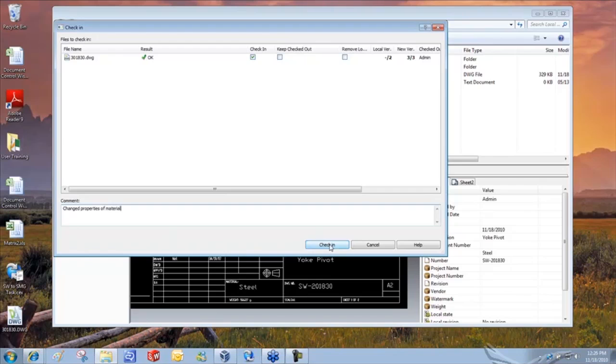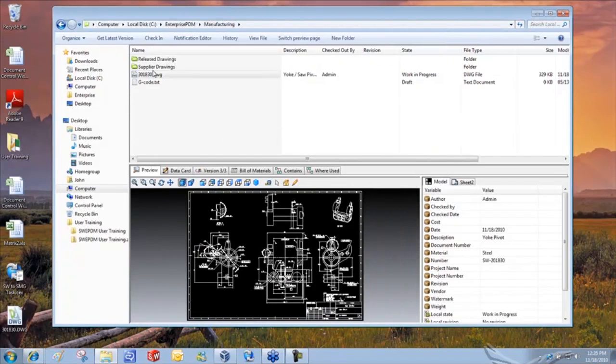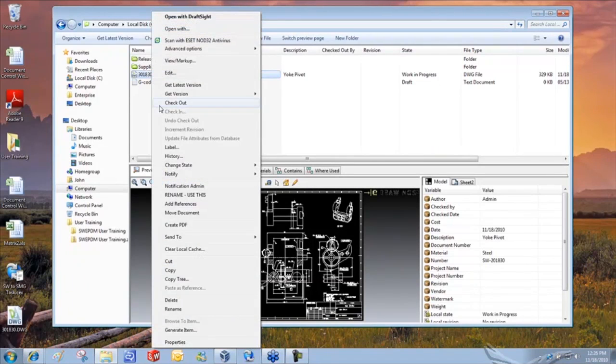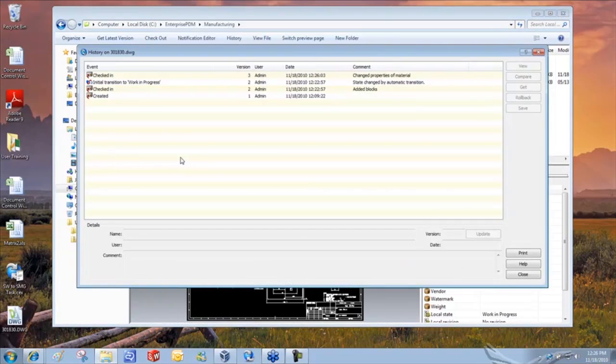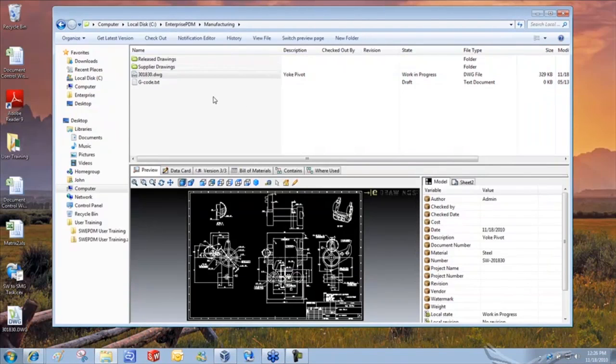I'm adding a note in here because Enterprise has this really cool historical audit trail. I should probably show you that real quick. It's just a listing of who's done what, when they did it, and why they did it. And it gets attached to all files once they get placed in the vault. It's something that, if you have to go through some sort of audit, really helps out. So we'll close that, and I'm going to push this thing through.